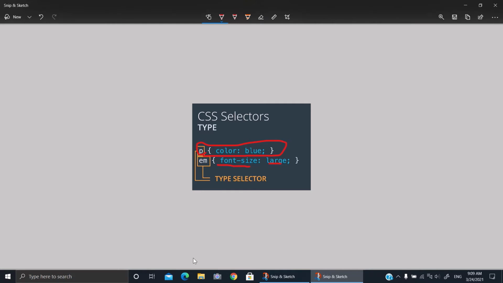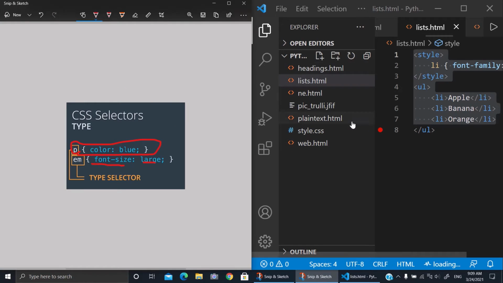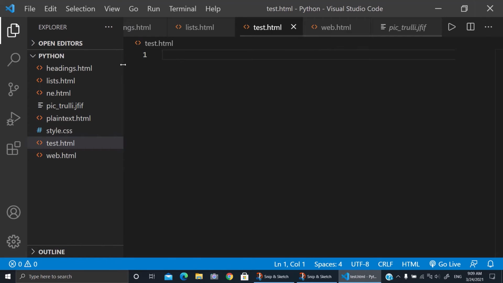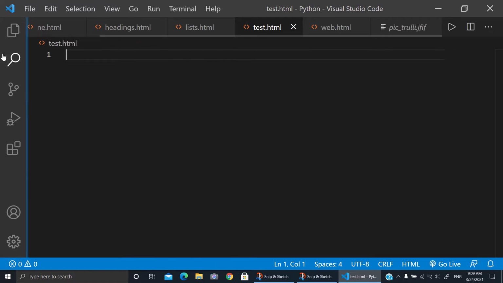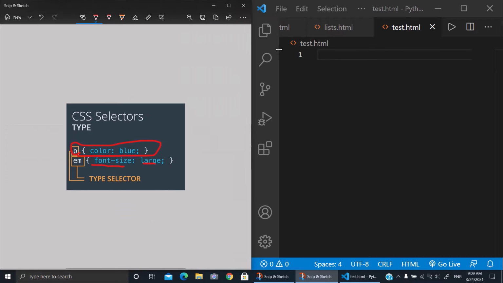Okay, so let's try it in Visual Studio Code. We can try that rule. You can just divide the screen. Here we can go to test.html and make an example.